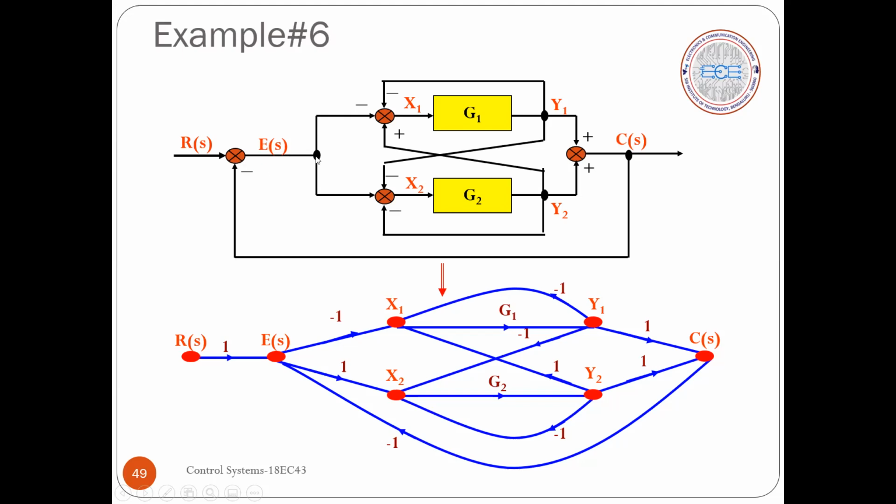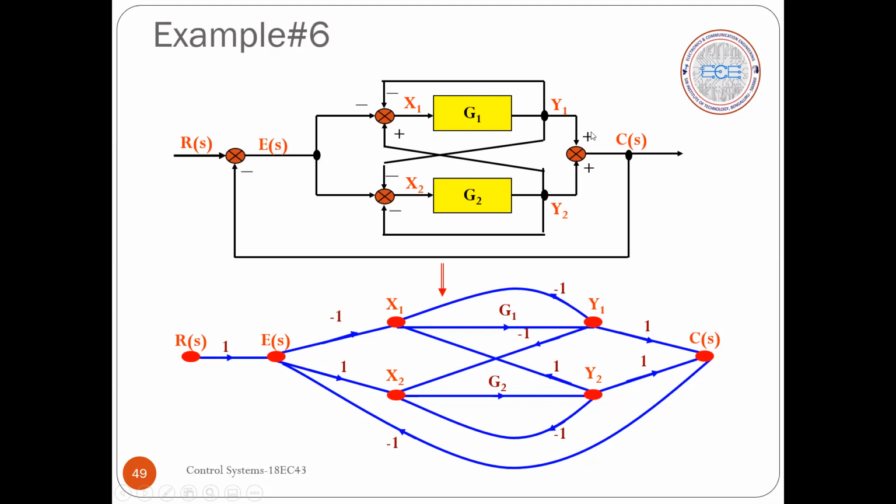Okay, I repeat once again, this is not an essential takeoff point, we call it. Why? Because here there is no explicit line gain. Here there is no line gain. This is as good as coming out of the summer. It is as good as saying that the summer has got 2 output lines. So just to avoid the complexity of the graph, you can do this minor simplification.